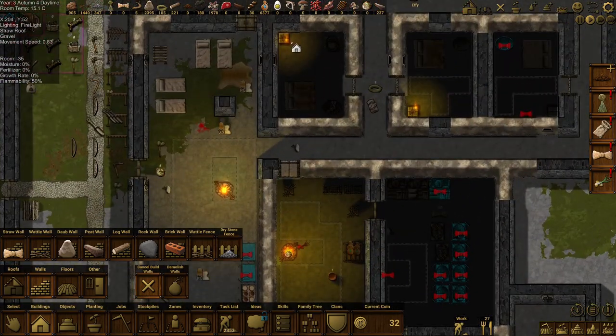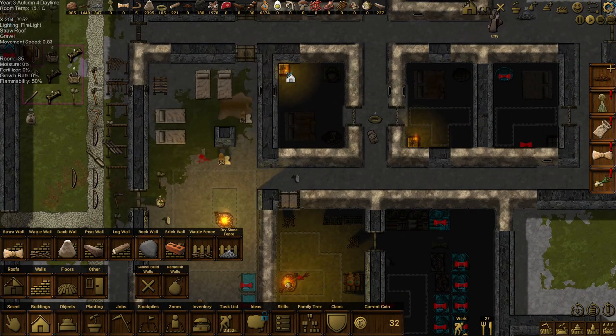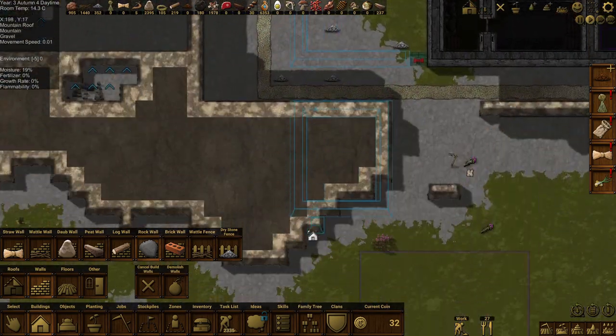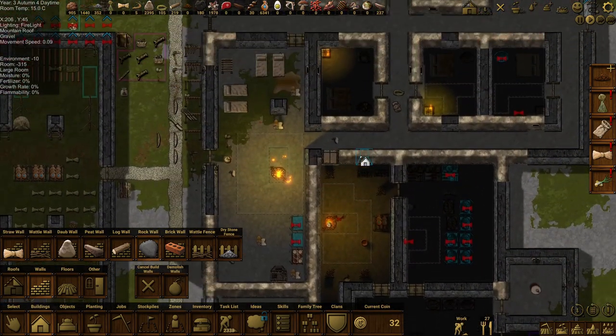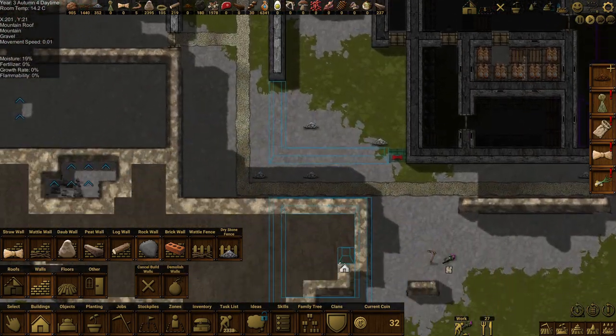1, 2, 3, 4. 1, 2, 3, 4. So, is that right? So I've got a 3 by 4. Whoops. So that's what it's meant to be. 1, 2, 3, 4. What am I doing? Oh, that's a 2. Okay. Yeah.